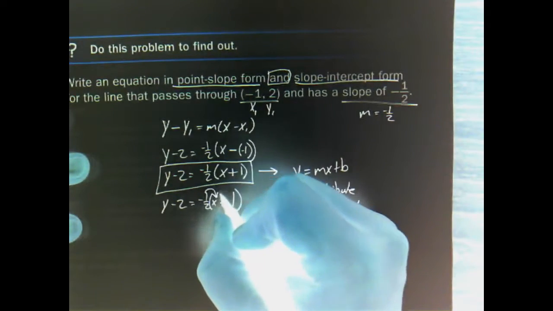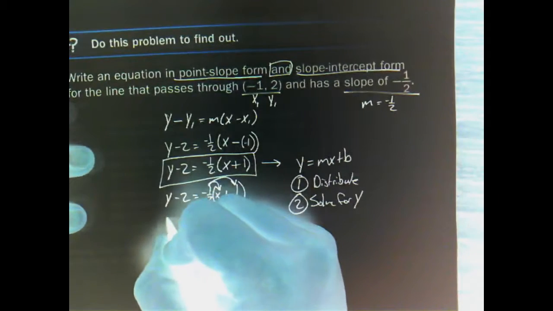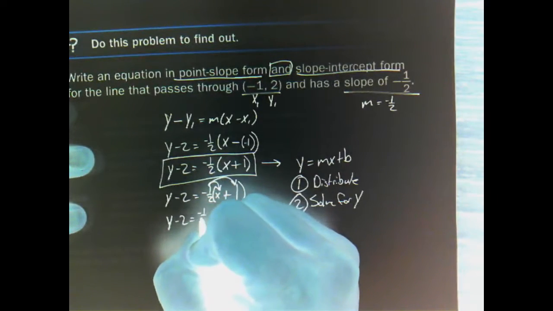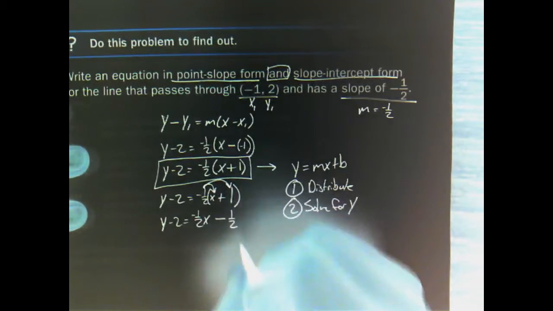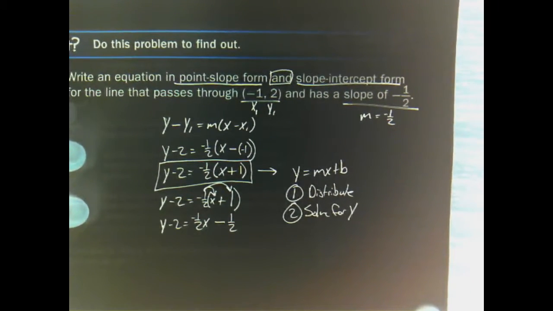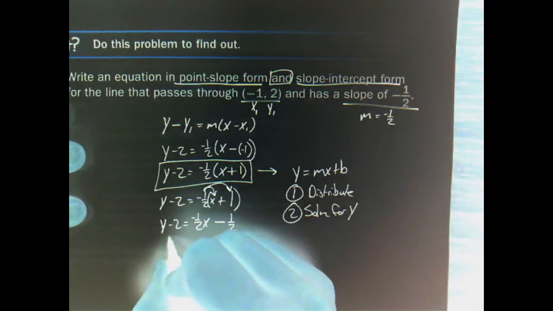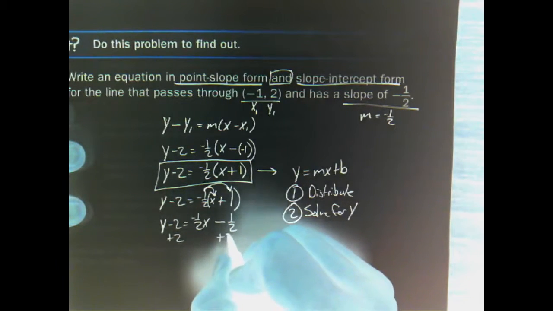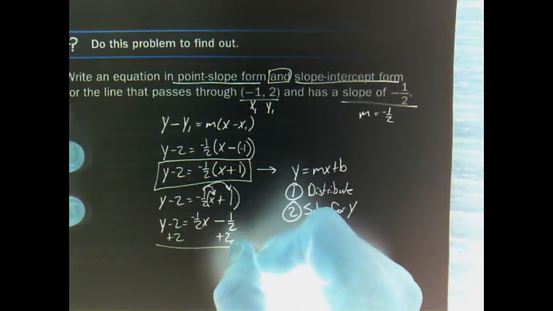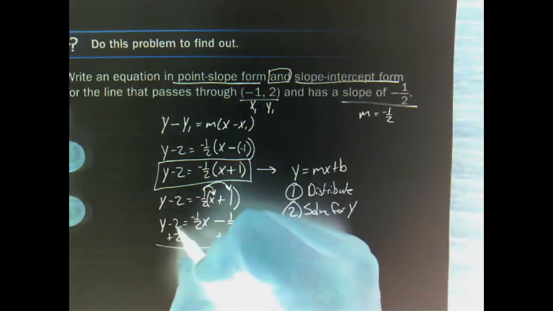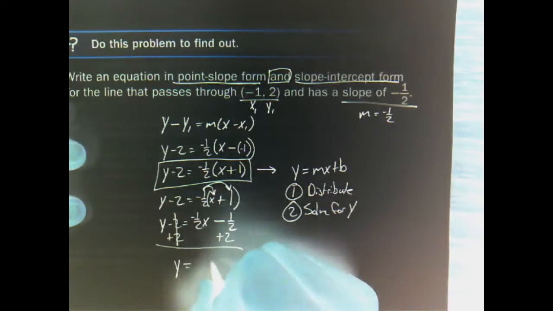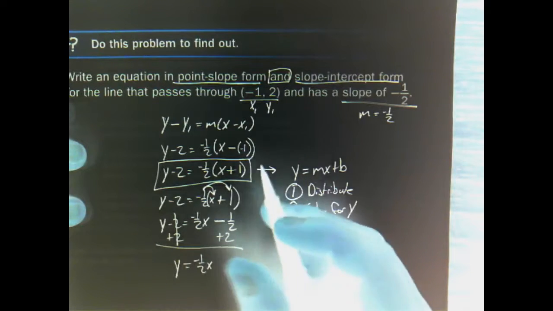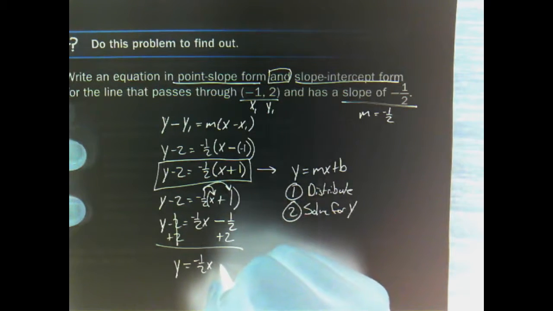So I distribute the -1/2 to x and to 1. Y minus 2 is equal to -1/2 x. Now a -1/2 times 1, well, that's just a -1/2. So I have y minus 2 is equal to -1/2 x minus 1/2. In order to get y by itself now, in order to solve for y, I need to add 2. Again, I can only add the 2 to the -1/2 because the -1/2 x has an x, therefore they are not like terms. So finally I end up here at y equals -1/2 x, and if I have a -1/2 plus 2, I end up at a positive 1 1/2.